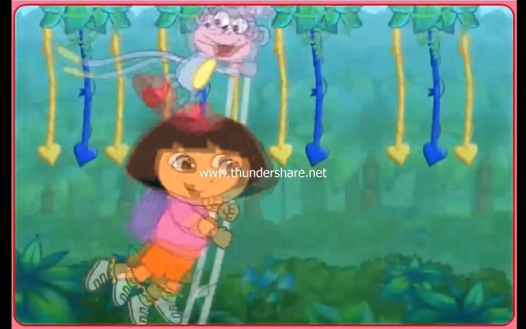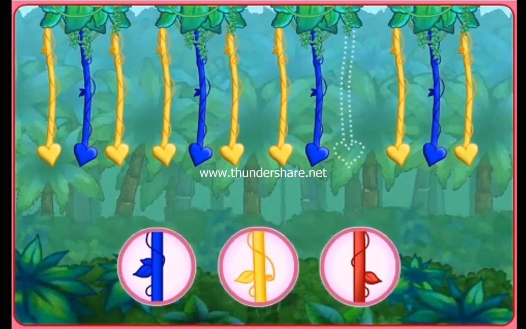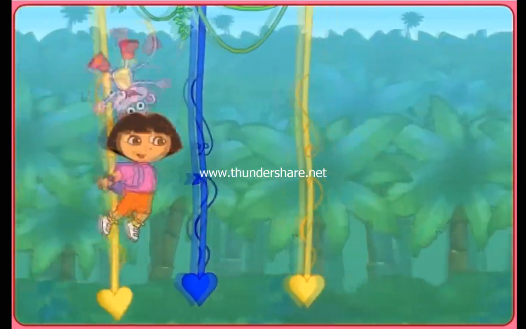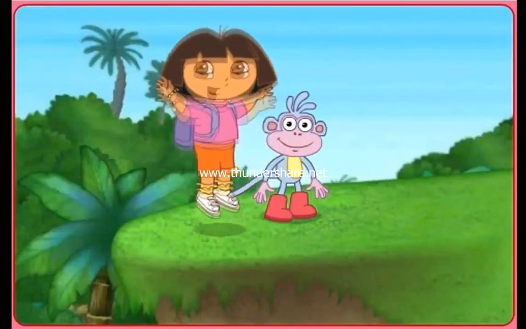We did it! Nice work! Here's the last pattern. Yellow, blue, yellow. Yellow, blue, yellow. Yellow, blue. What color's missing? Click on the colored vine that's missing from the pattern. Way to go! Amarillo, a yellow vine. It's time to swing! Click each vine to help us swing. We got to the other side! Super swinging! We did it!